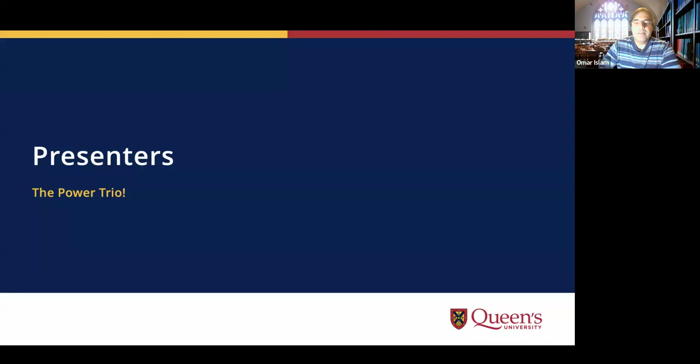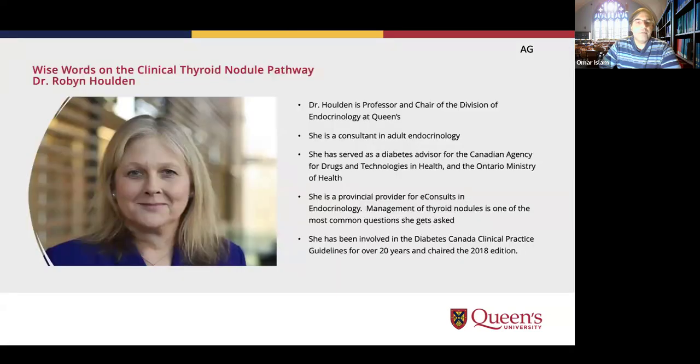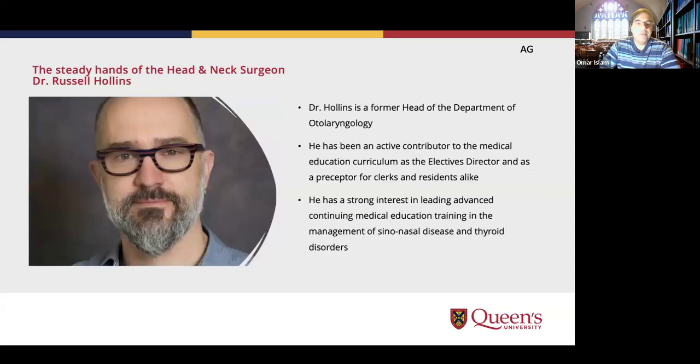So let's introduce the power trio in no specific order. These are going to be your main speakers today. First of all, we have Dr. Robyn Houlden, who's an endocrinologist, professor, and chair of the Division of Endocrinology here at Queen's. She's a provincial provider for e-consults in endocrinology. Management of thyroid nodules is her area of expertise, or one of her many areas of expertise. She's been involved in the Diabetes Canada Clinical Practice Guidelines for over 20 years and chaired the 2018 edition.